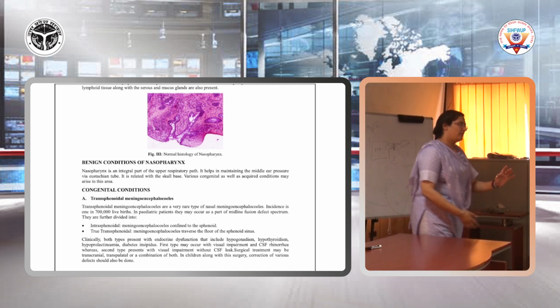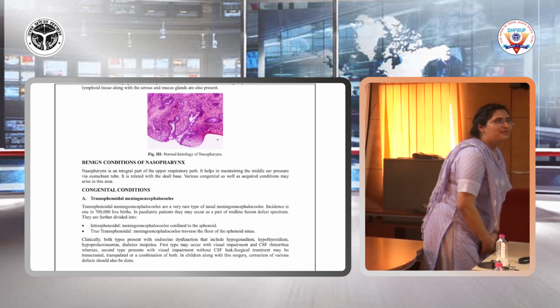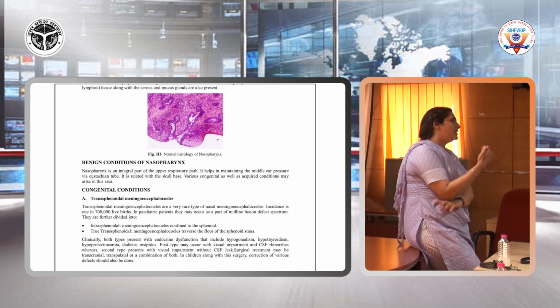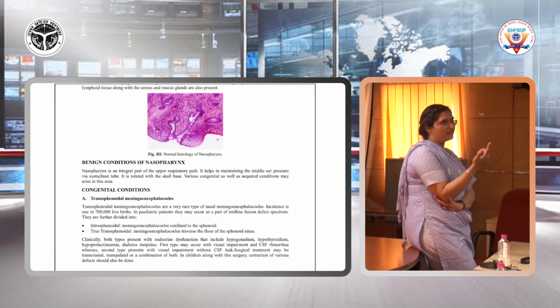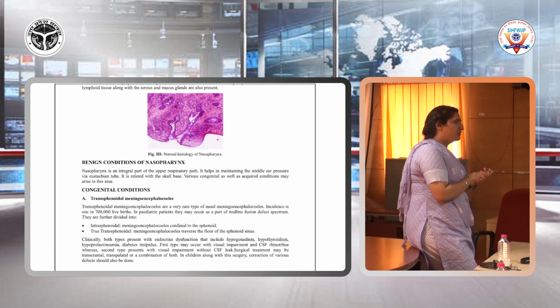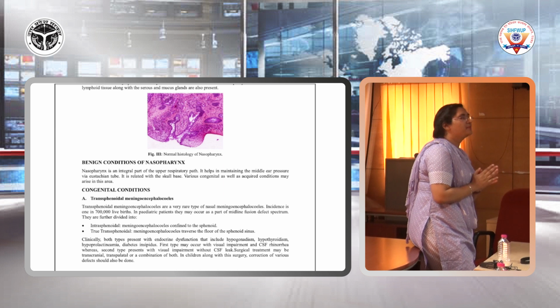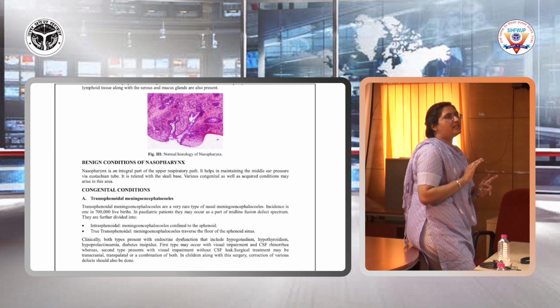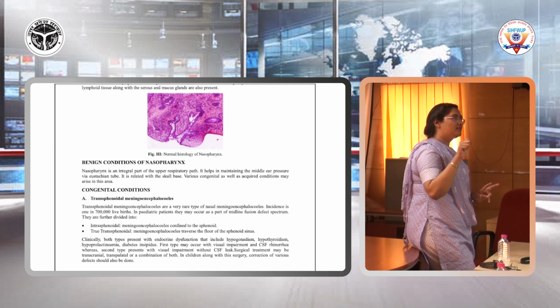Okay. Now, as one of my teachers explained to me, whichever organ you study, there are only two types of diseases: one is congenital disease, and another is acquired disease. I'm talking about benign lesions. Basically, there are only two types of diseases in any organ of the body, benign and malignant. Under benign, we have two categories: one is congenital disorders, the other is acquired or infective disorders.